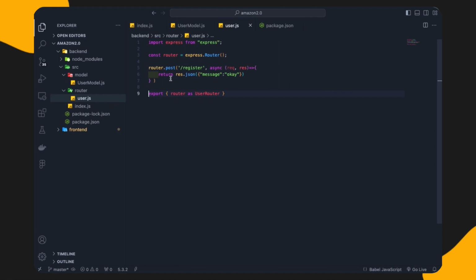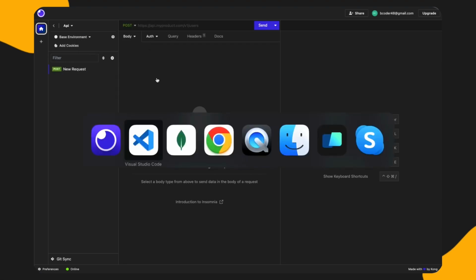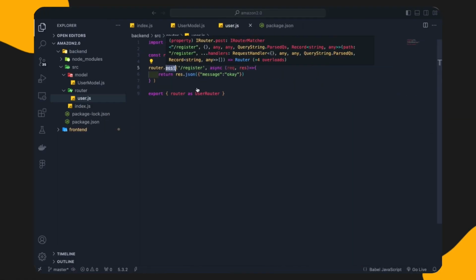Now what we need to do, in the backend file for the register, which method you have selected? Post method. So in Insomnia or Postman, you need to select the post method first of all, and then you need to pass the HTTP and the path, and the name of the API.